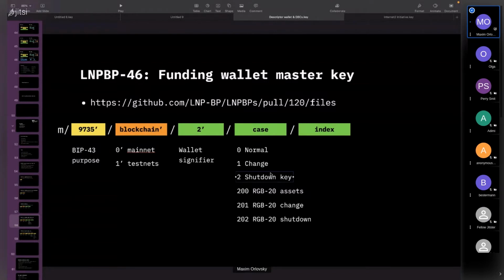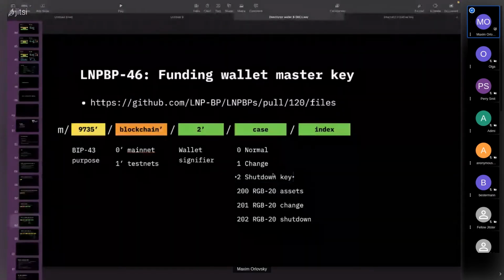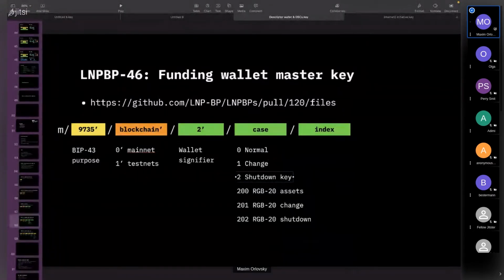The shutdown keys are basically addresses you put your funds to from the Lightning channel when you close the channel. So that's how you can get your funds back to the funding wallet. That's why the shutdown key is not derived from the same set as the channel keys, and how you can make the funding wallet control all the change funds and funds coming back from the channel closing.